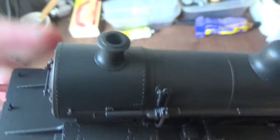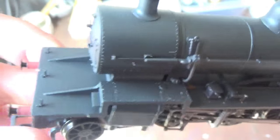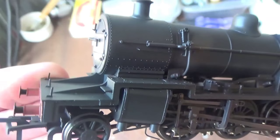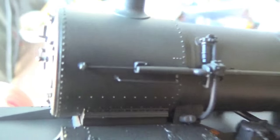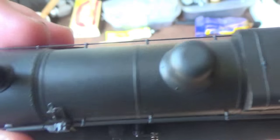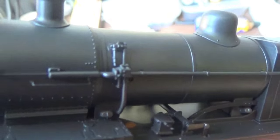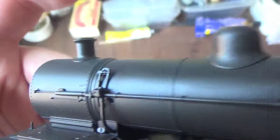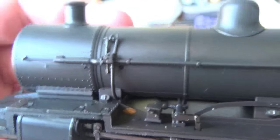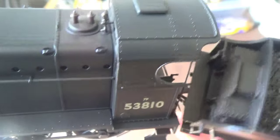You've also got a nice chimney there, which you can add a smoke generator unit in if you wanted, but that's not my thing, as I don't add smoke generator units on my models, so I'm not going to bother with that. There's rivets on the smoke box, as you can see clearly there. You've also got fine metal handrails that are separately put on, and you've got this detail here as well, which is separately added and looks really nice. You've got the dome there, and you've got the turned metal whistle and safety valves.